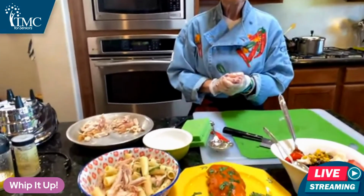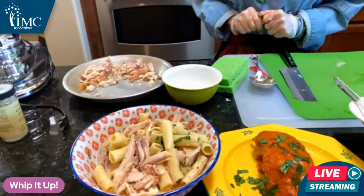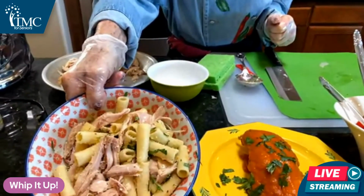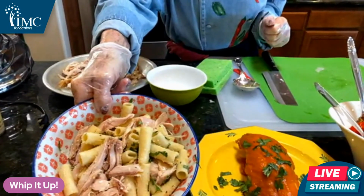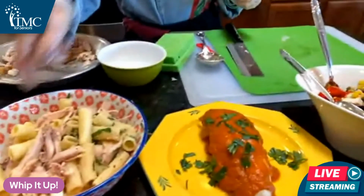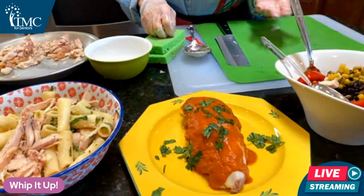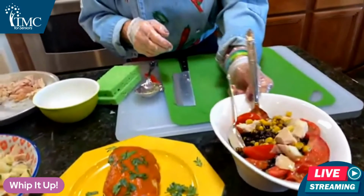Let's just look at your food one more time. Tell us what each dish is. Yes. Here you go. This is the pasta, peas, parsley, lemon zest, olive oil, Parmesan. Yeah. This is the one with the Basque sauce that you cook for 45 minutes, all the vegetables, and then puree it.